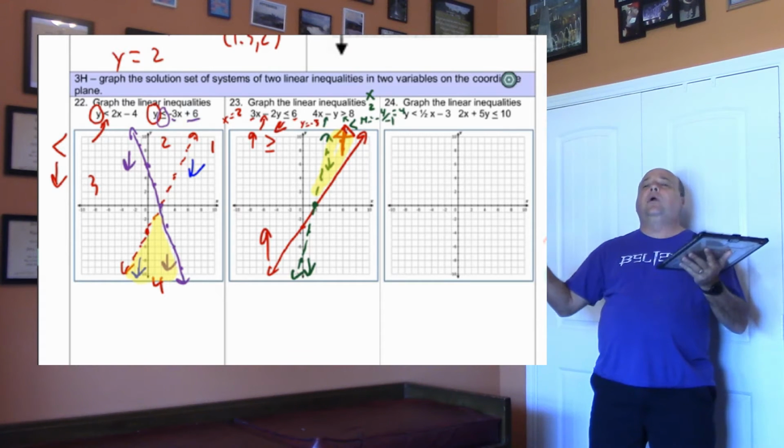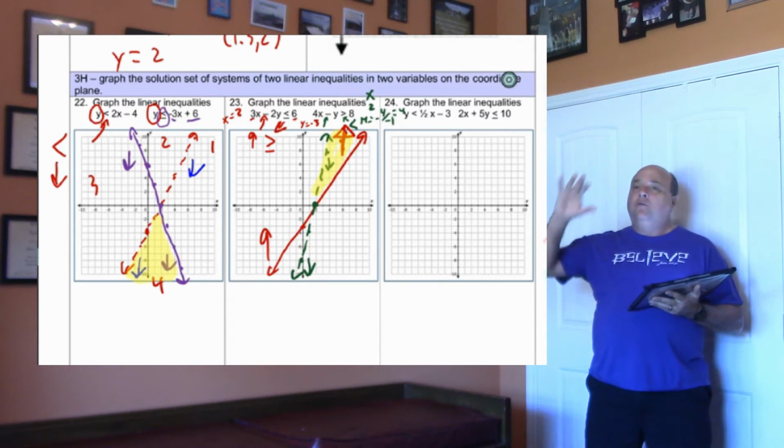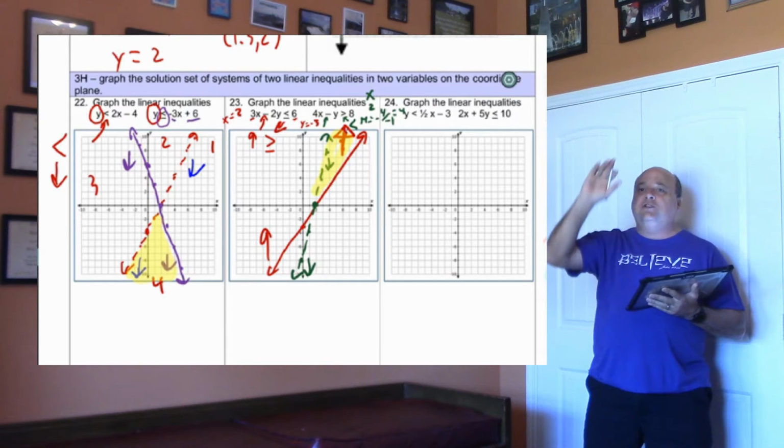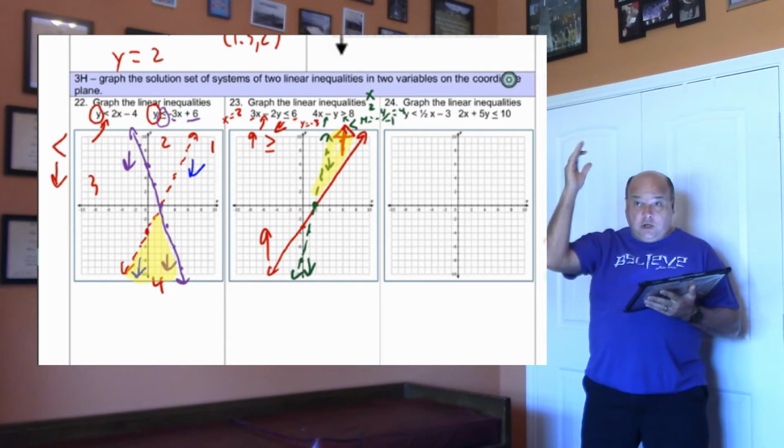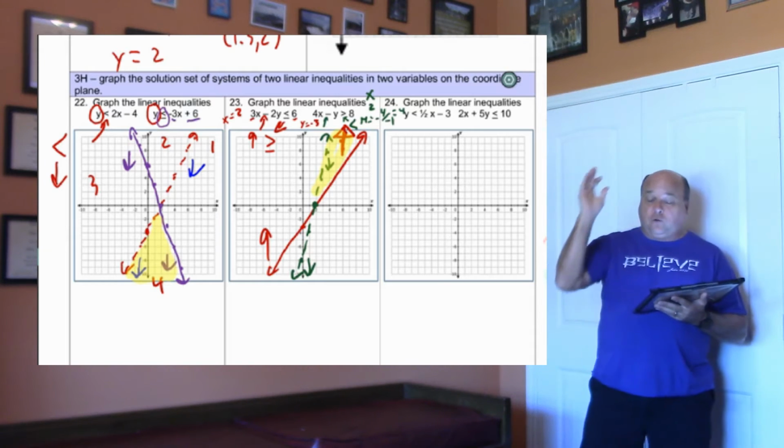This is pretty simple. Remember, on this star, you will not have to graph them. They'll either give you the picture and the 4 equations or the 1 equation and 4 pictures. You got to match them up. It shouldn't be that difficult.